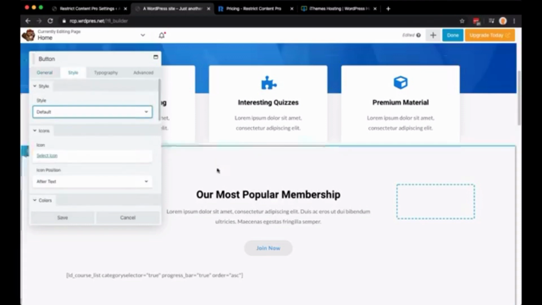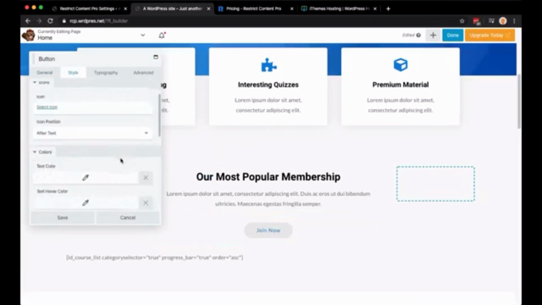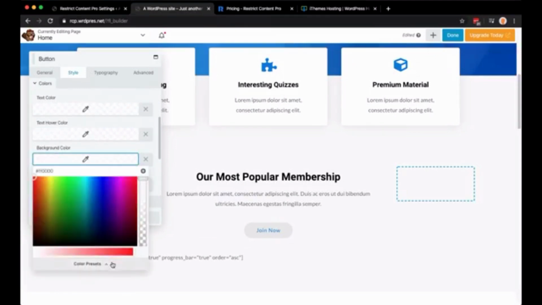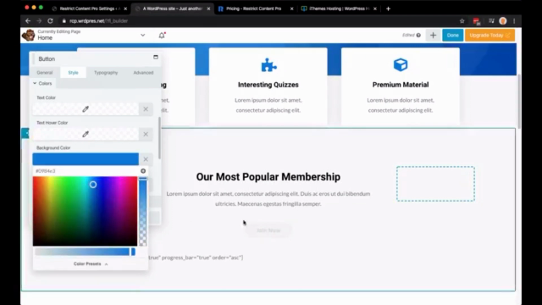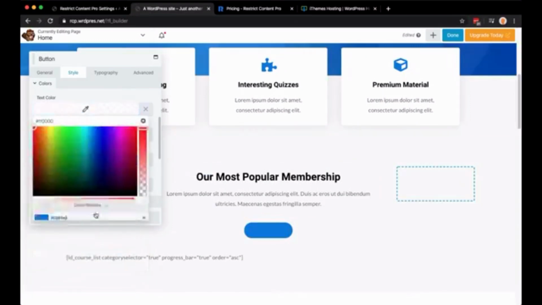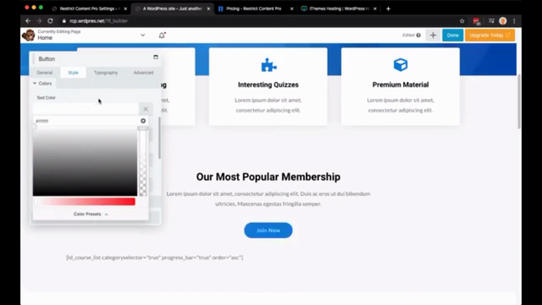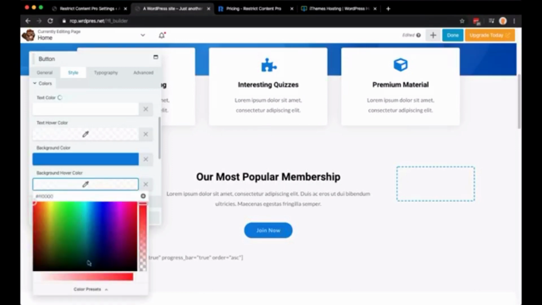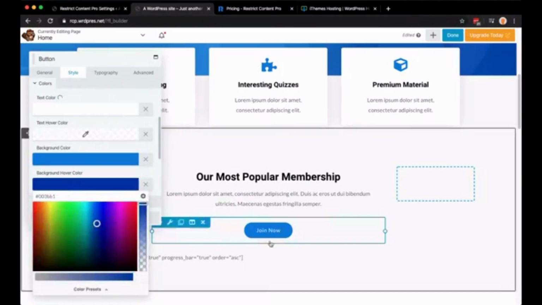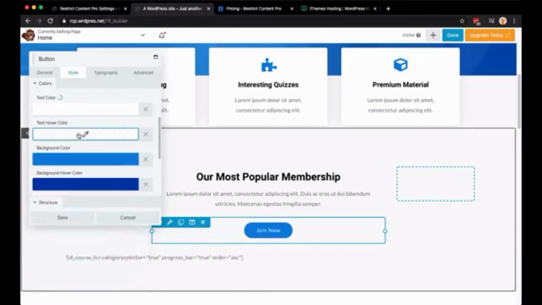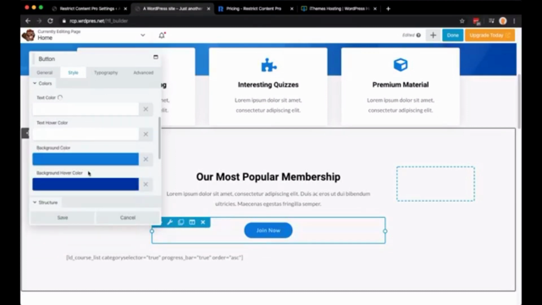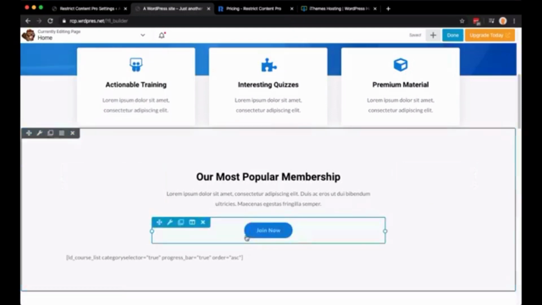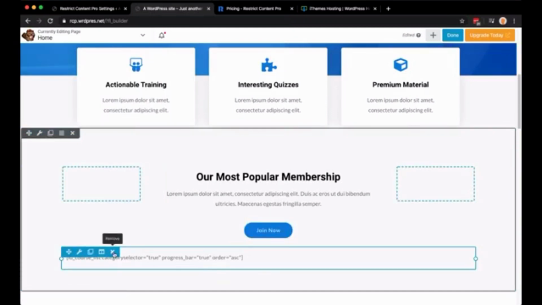I do want to change the style though, because I don't like the gray on gray. So I want to use the blue as a background color. We'll see if they put it in here. So they have added the color, so we can do either the dark or a light. I'm going to use the lighter. I think that probably looks okay. We need to add the text color to white, so we'll go ahead and do that. We need to add a hover. So hover, I'll go ahead and do that dark, the darker blue there, and the hover color will make white. We'll just set that just in case something else about the theme doesn't like that. So we've got that all set up, and I'm good with where that's at. I'm good to delete this now, so we'll go ahead and remove it.